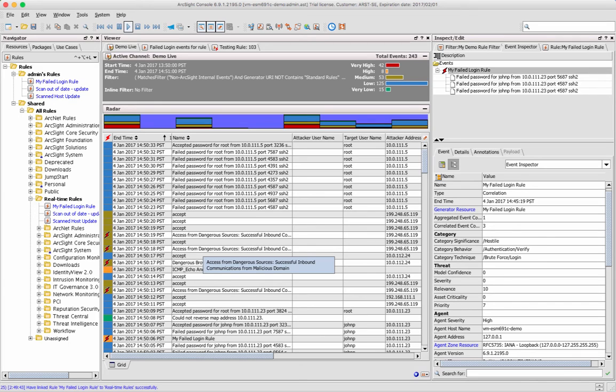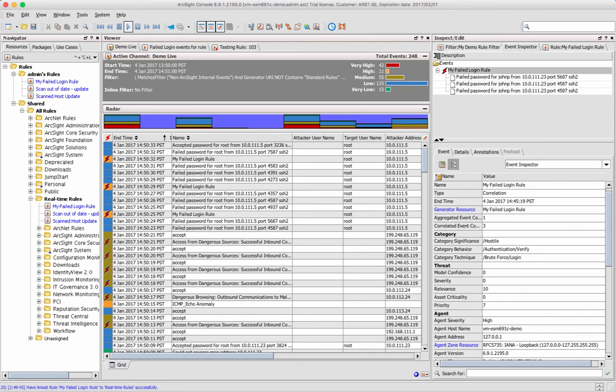Okay, quick recap on what we've done, just to make sure of the methodology, the way we think about how we create these rules. If you just remember the process I used, number one, make sure that you've got an understanding of what the events are. There's no point writing a rule unless you know what those events are to create the rule that's going to match them.